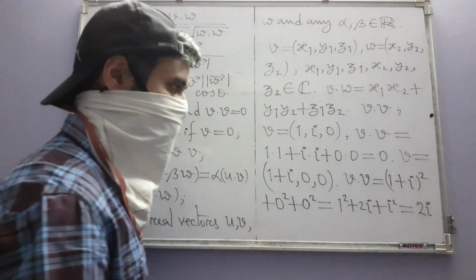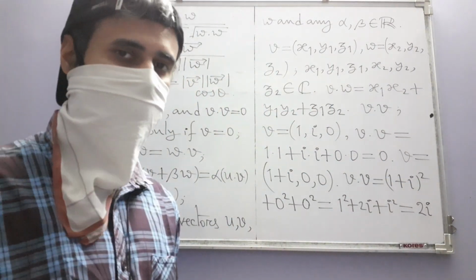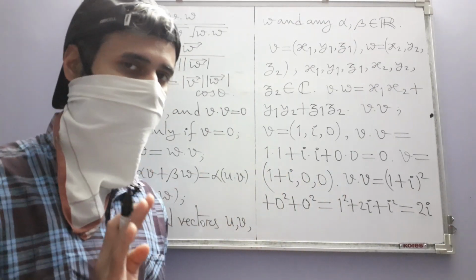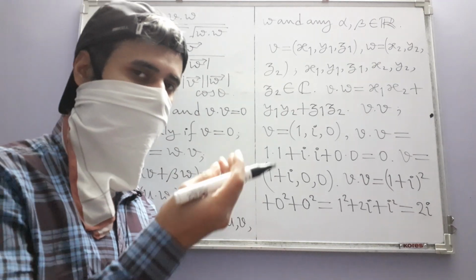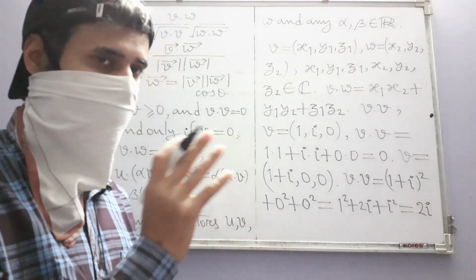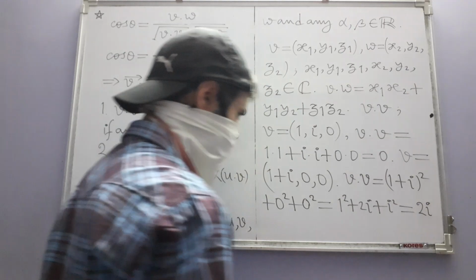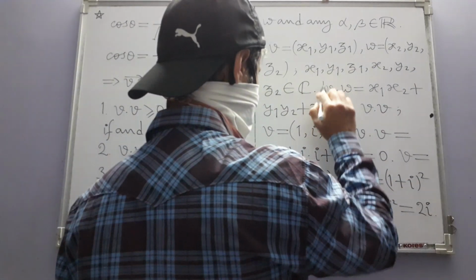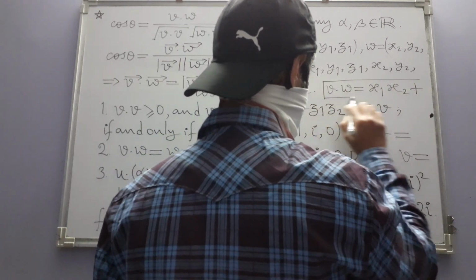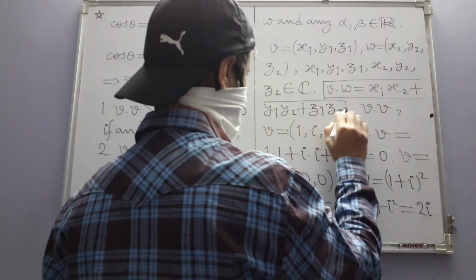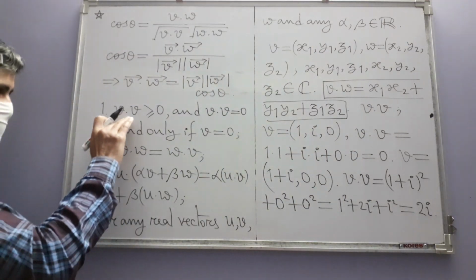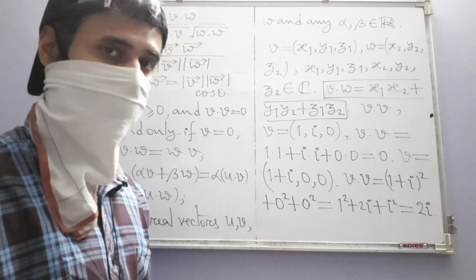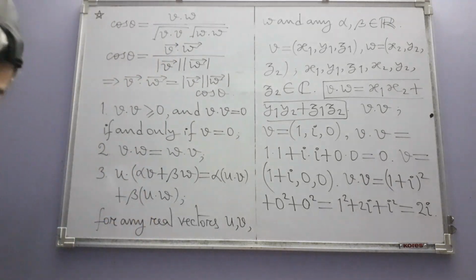And it does not make sense to say that 2i is greater than or equal to 0. In the field of complex numbers, we do not have such ordered relations that will allow you to say that this complex number is greater than that. We do not have such things. So that's why this definition is not giving us the things that we want. We want to have these things. So we need to change this definition slightly, and the required change will be this.